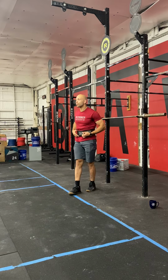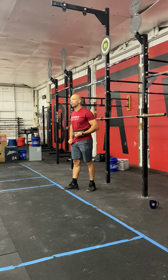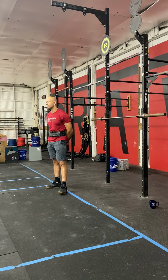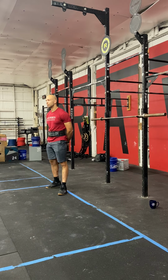Hold on. So I know you used to own a CrossFit gym. Yes. So when your athletes did squats and deadlifts and stuff, did you encourage them to wear a belt? Because it's CrossFit and it's different than with powerlifting, you have a big group of people. How do you ensure everyone is breathing and getting feedback from the belt versus using it as a crutch? Right. That's a great question.